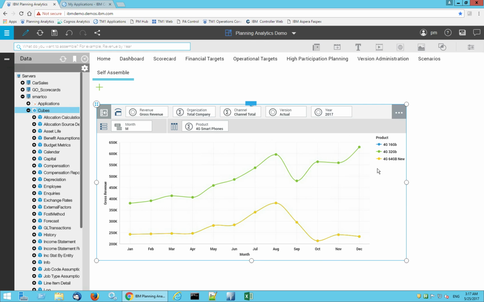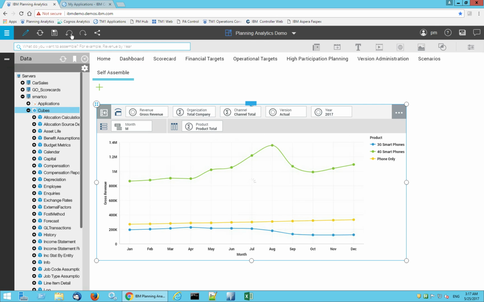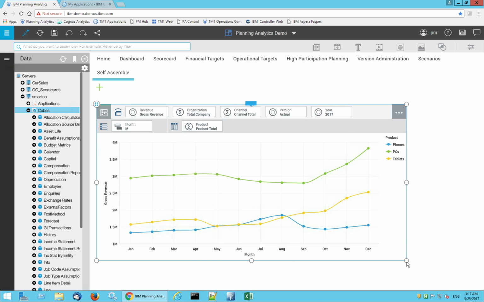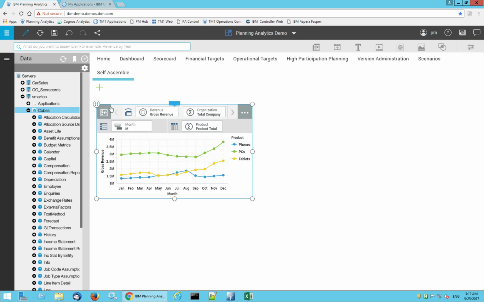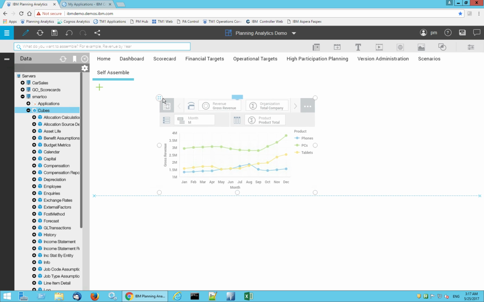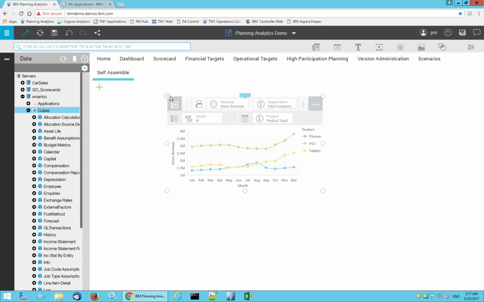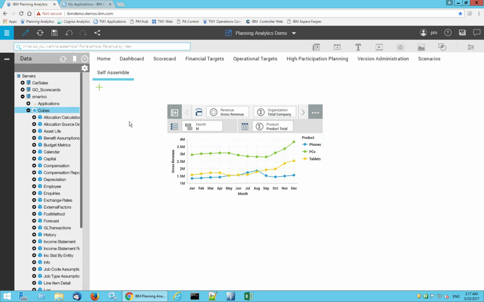And I can see the figures coming through for our new product. I can undo to take it back to the higher level that we were looking at. I can resize it if I want to start adding more things onto this canvas, moving it around. I can change the size of it. There might be other views. I might want to turn this into a dashboard style view, and I could do that.